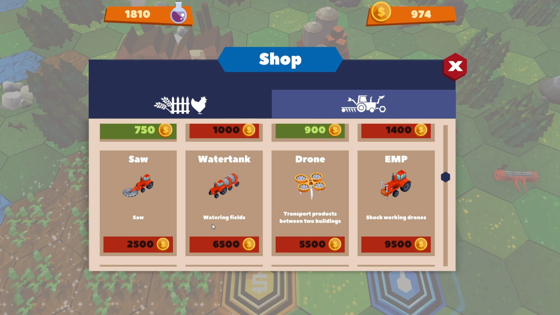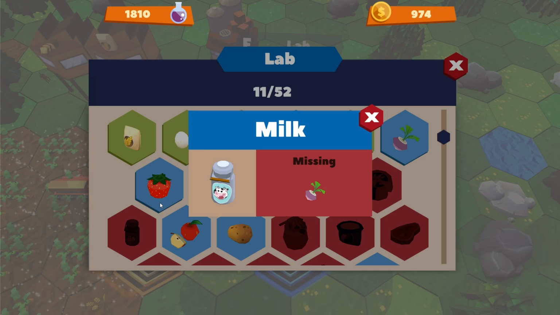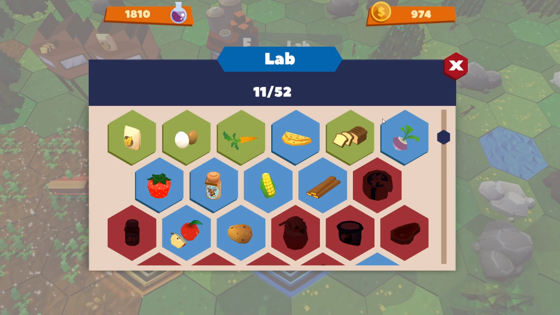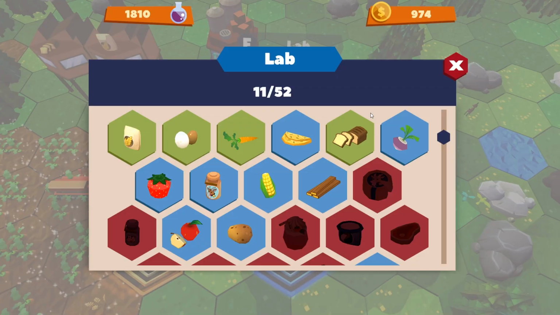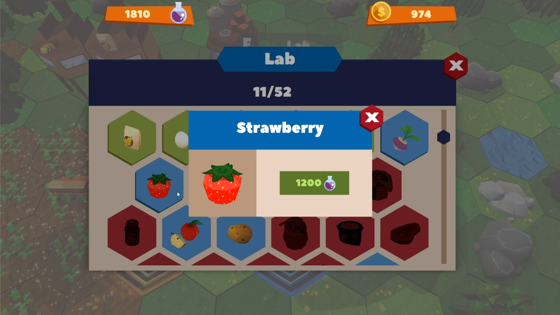Now let's take a look at what we can open for research. We have beets that are available. We also have strawberries. Oh, wait, that was milk. Strawberries that we can get for 1,200. Corn that we can get for 3,600. We're not to that point yet. We probably just need to use what we have here, and that's 1,200 bucks. Let's get some strawberries, huh?